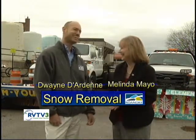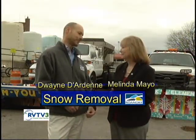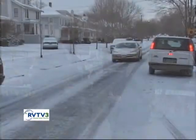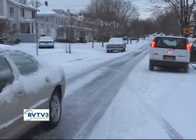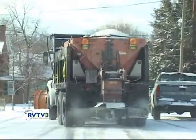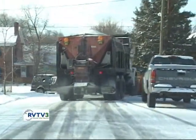How can citizens help while you're doing all this? Three words: parking, parking, parking. Park off the street if that's a possibility. If not, park on one side of the street. If you have to park on both sides, park alternately. The problem is we've got narrow streets — 25 feet wide — with two cars parked next to each other. That's seven feet wide apiece, which leaves 11 feet, and we've got a 10-foot snow plow. I know I wouldn't want a snow plow within six inches of my vehicle, but that's what we end up with. When that happens, it slows down snow removal, and on some streets we actually cannot get through without people moving their cars. That's no good for anybody.